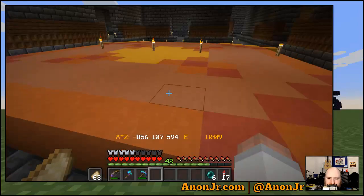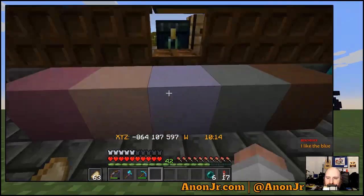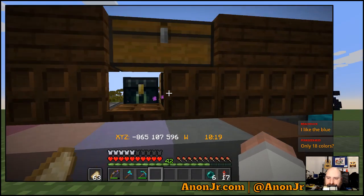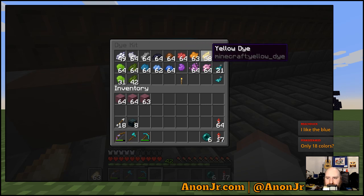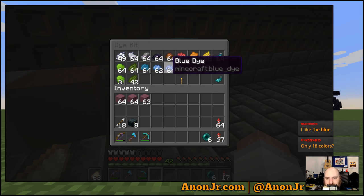And these are all the ones that naturally occur. What, the light blue here? Yeah, there's only 18 colors. You have white, light gray, gray, black, brown, red, orange, yellow, lime, green, cyan, light blue, blue, purple, magenta, and pink.